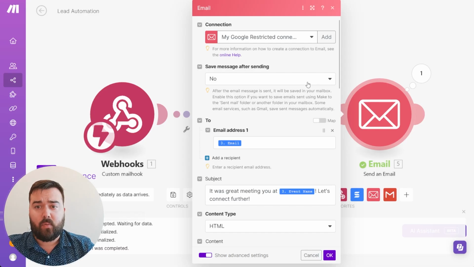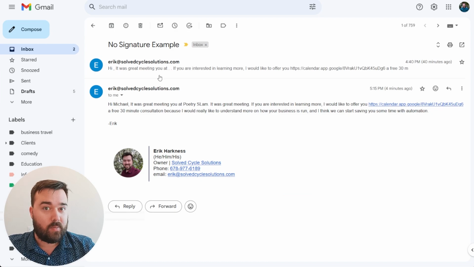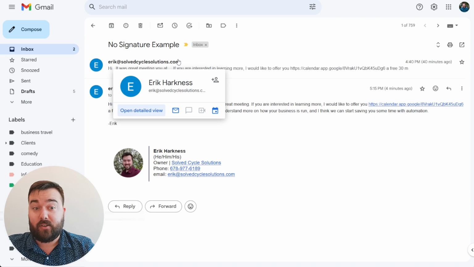So one last thing before I go, I want to again emphasize the reason I'm using the email module that's native to Make instead of the Gmail module is that I can customize the reply to name that shows up in people's inboxes with the email module, and I can't do that with Gmail. And what do I mean by this? Let's go back to that bad example email that I sent. This one. You see how my name is just showing up as my email address. It's not showing my first or last name. It's not even showing my company.